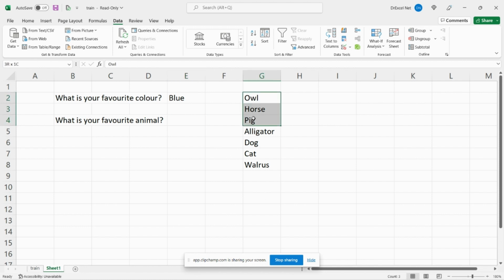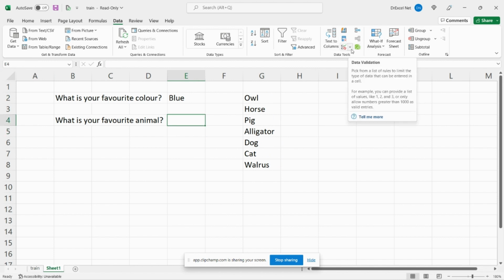So what I'm going to do first is I'm going to select the options here, and then I'm going to go over here and I'm going to name this range that I've selected, list of animals. So now if I select again, we can see that this is called list of animals. So now what I can do is I can create a drop-down menu here.